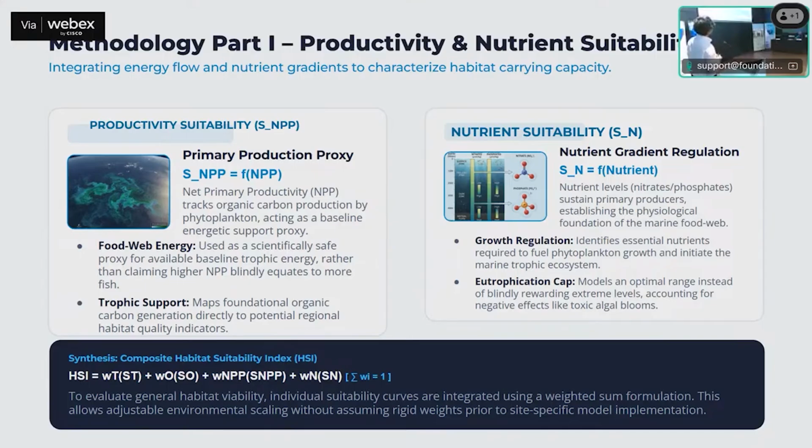Then we have nutrient gradients. Nutrient gradients indicate the nutrient difference and the nutrients present in an ocean region, and they help to forecast, because if there are more nutrients in a region, that indicates there will be more NPP, more food for the fisheries, in the future. So if a region has more nutrients now, then in a week or 2 weeks there will be more food and more fishes. And these are the 4 parameters: temperature, oxygen, net primary production, and nutrient gradients.